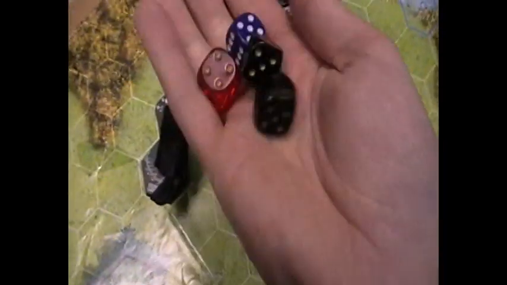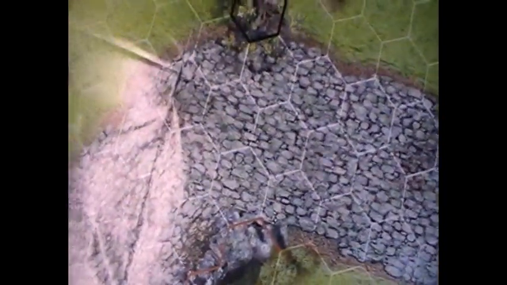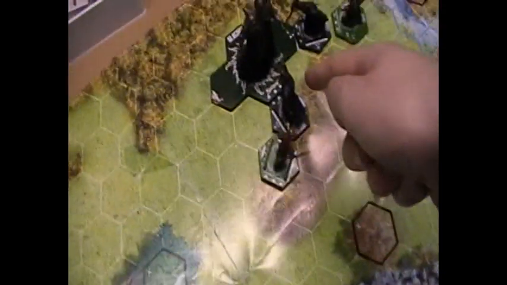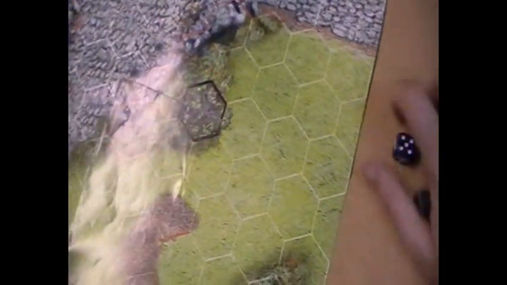Five attacks. Not going to do much good. Seven attacks. You think it's 5, kill you. Yeah. You attack back. You 3 hits. You don't score any wounds. You attack now. You 3 hits. 3 hits. No wounds.